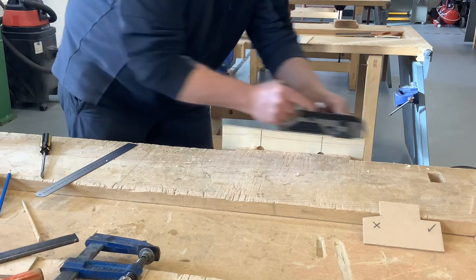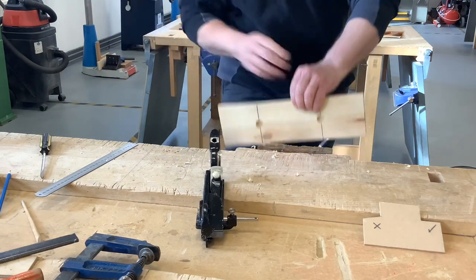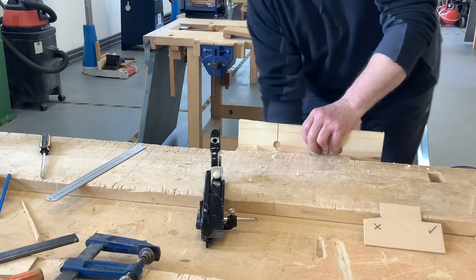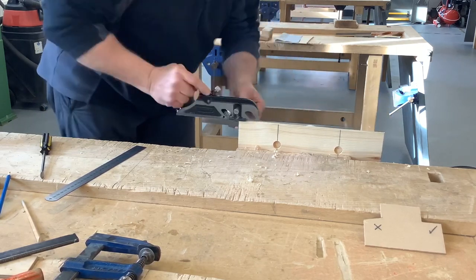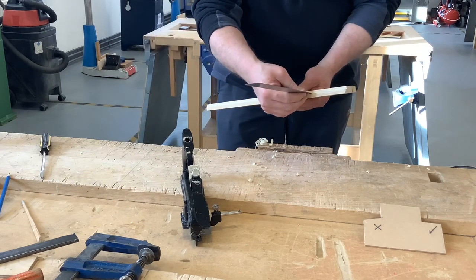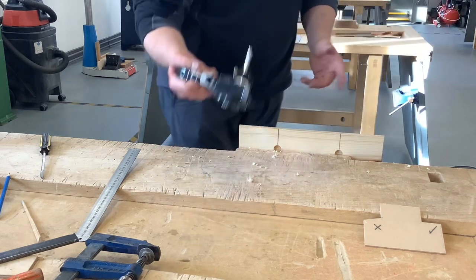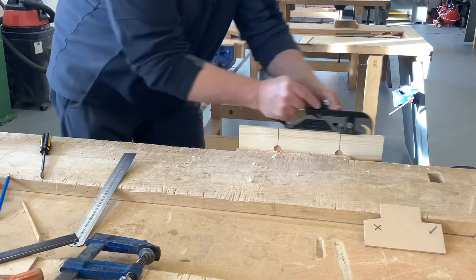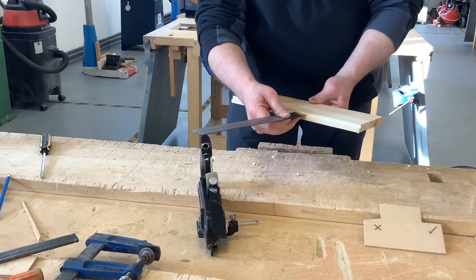I need to take the rebate all the way down, keep going until the foot stops me from going any further. Taking the material out of the vise, I can see I haven't gone deep enough at one end — I'm down the full depth at this end but not the other. So I go back in the vise and keep going. Checking again, I'm actually down four and a half millimeters instead of six. Rather than readjusting the plane, I can just advance the blade down a wee bit and take that last cut. And that's me down to my six millimeters.